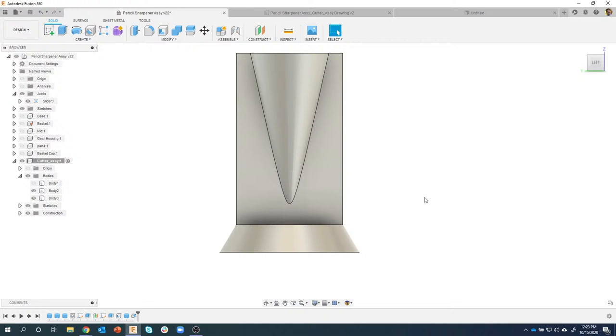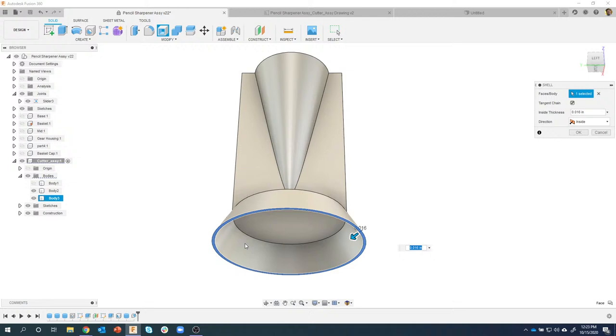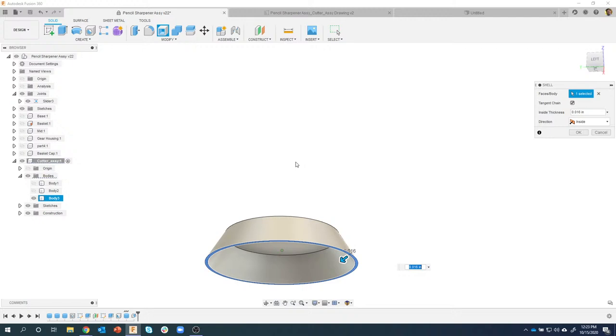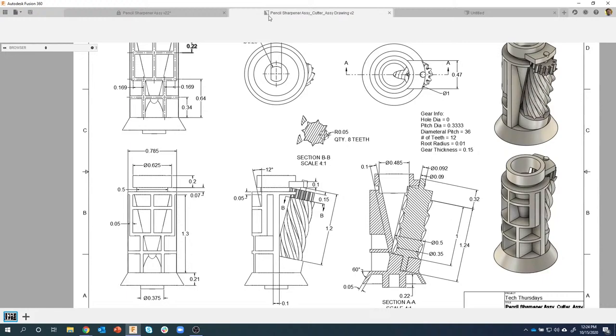Okay, I'm going to, again, pre-select, right mouse click, and say shell. I'll start to drag, and you can see it's only shelling this body. In fact, I'll turn this other guy off. It's not affecting that other part because we're only working on this particular body. That's kind of why I break these into smaller chunks. Okay, 0.05 is the thickness for that. I'll say okay. And then I want to create this cylinder right here.